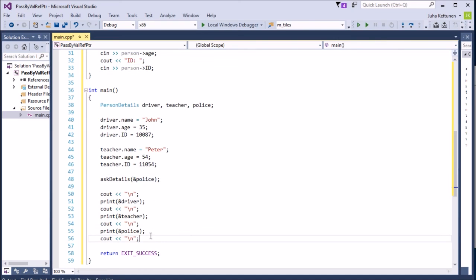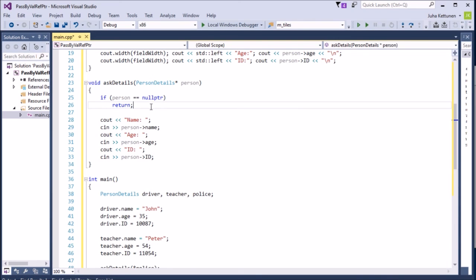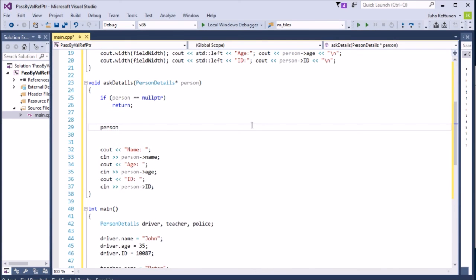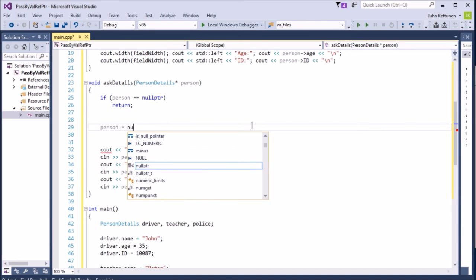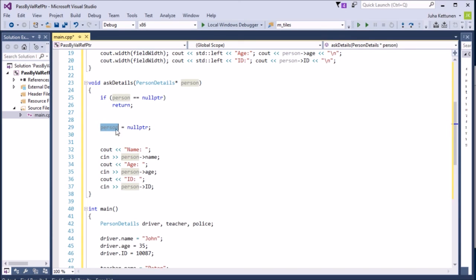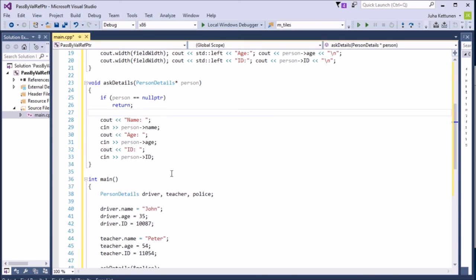and that's it. So now, what is the danger here? Well, again we have this problem that the user can by accident change this pointer, for example to a nil pointer, or he can set this to point to some other person's details. If we do this one here now, it will crash the program. So there is always this danger that the user is changing this pointer to point to somewhere else, and we don't have this problem with a reference variable. That's why I would recommend a reference variable here.